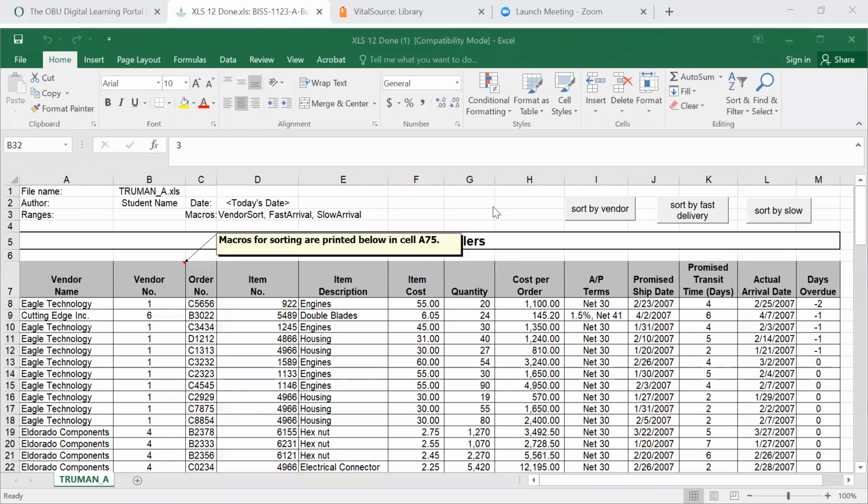As I had noted, I had created 3 sorts: sort by vendor, sort by fast delivery, and sort by slow. So we want to find out the vendor who gets stuff to us the fastest and the one who gets stuff to us the slowest.